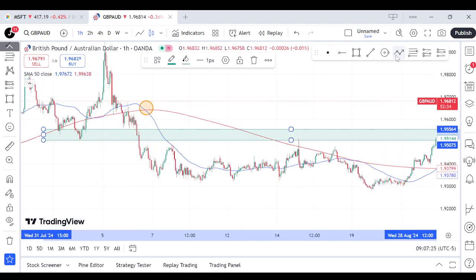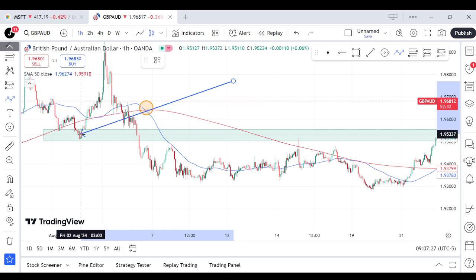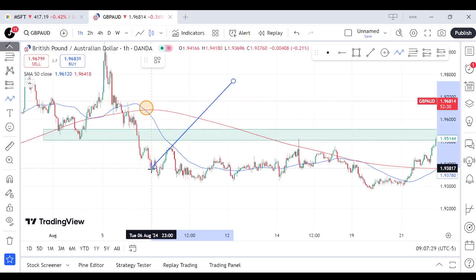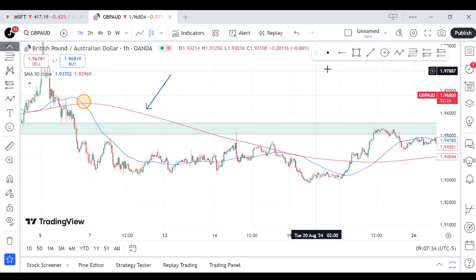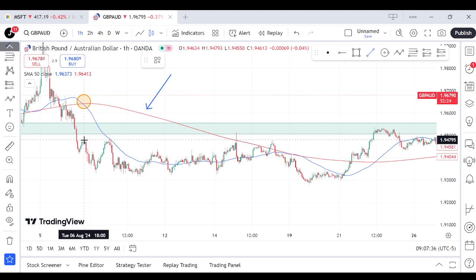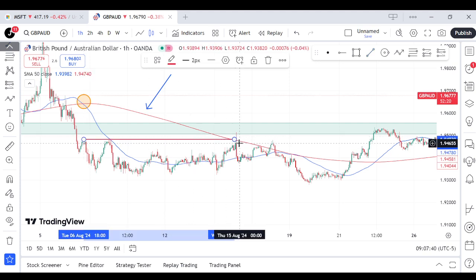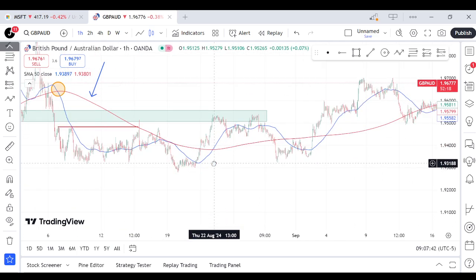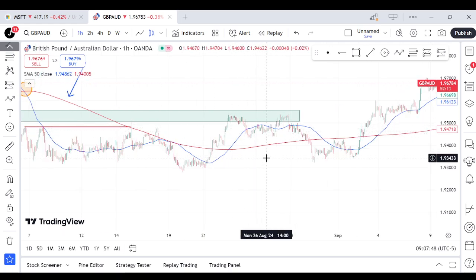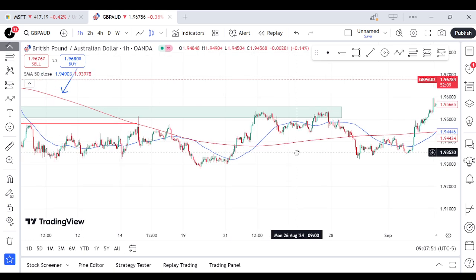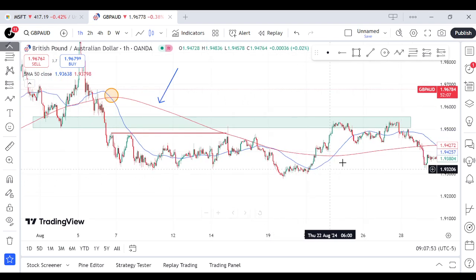As you can see, we had price giving us a support level here, but the support failed, so it turned to resistance here. And you can see this liquidity, which is expected to be swept in the market. We saw it swept, and we have price reacting off of this zone later on about 3 more times. So you can see this is how you can use it to trade.